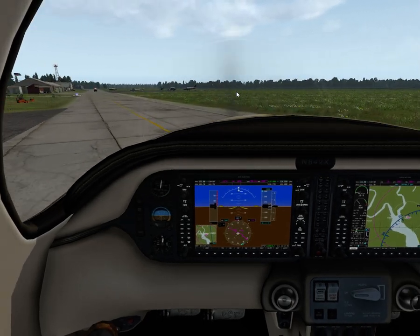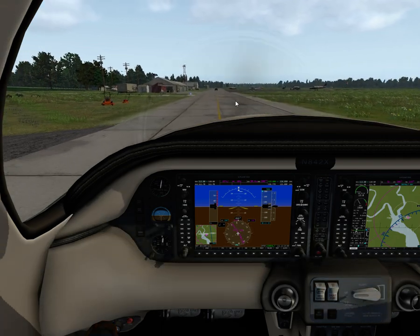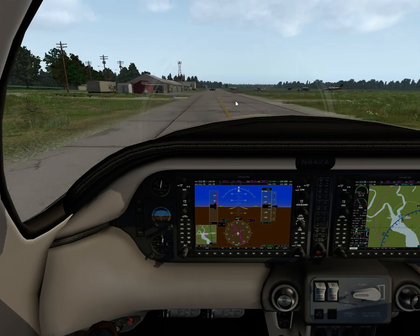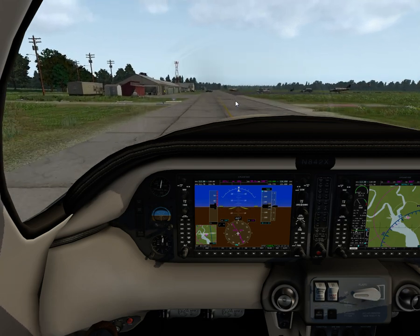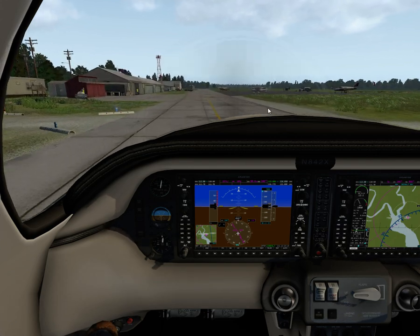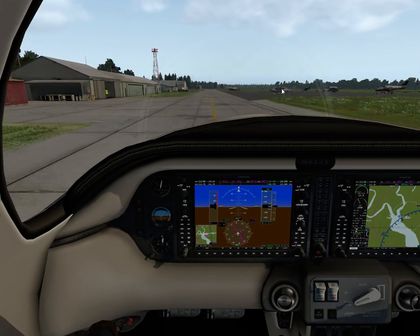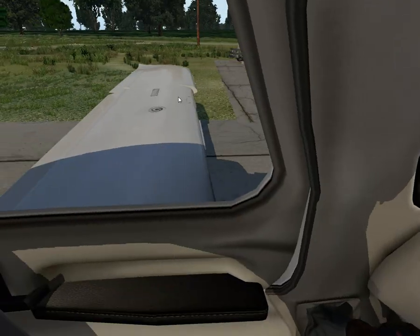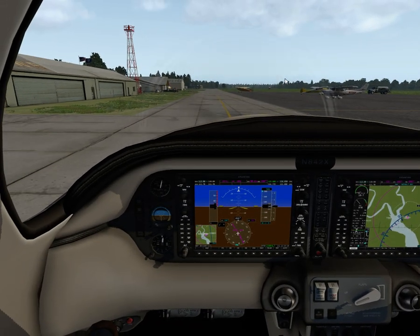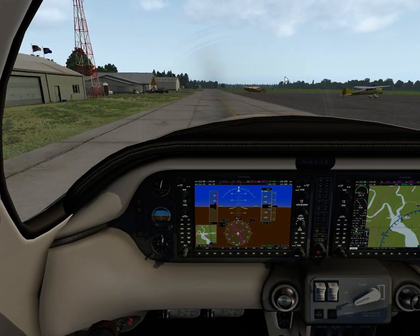So we'll taxi down to the runway and we'll do a run up there. So we'll check the brakes, seem to work. PFD and flight instruments, accordance, wings, takeoff, check, indicated. And turn coordinator is working.